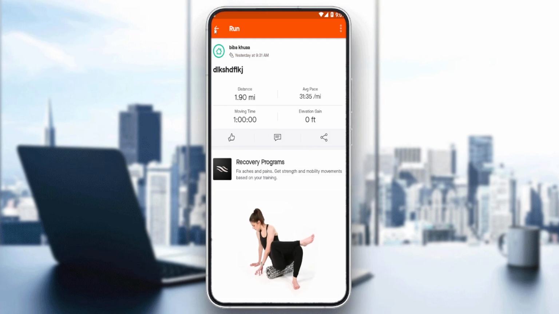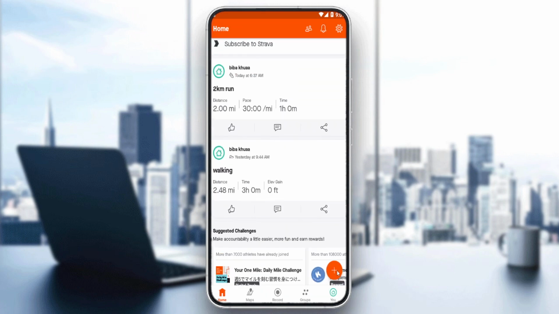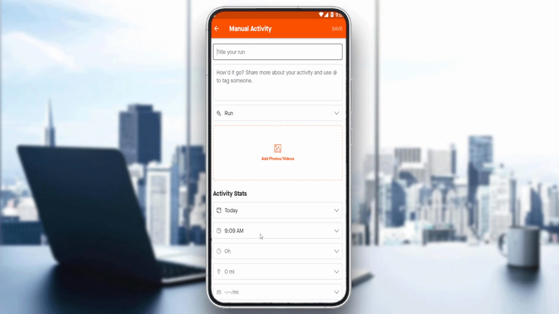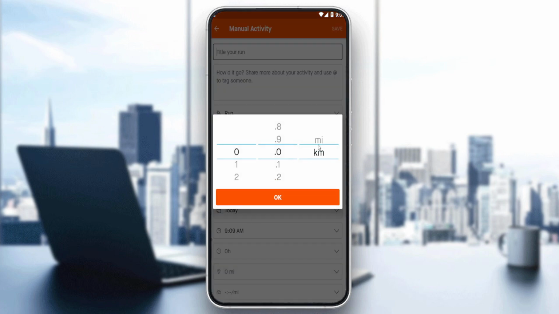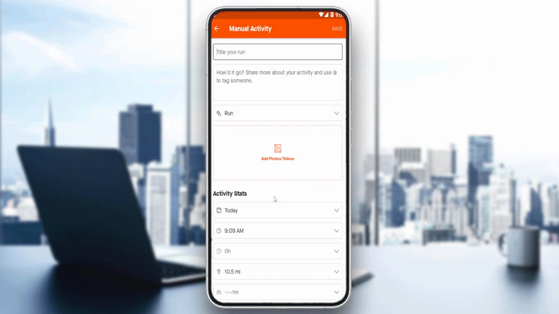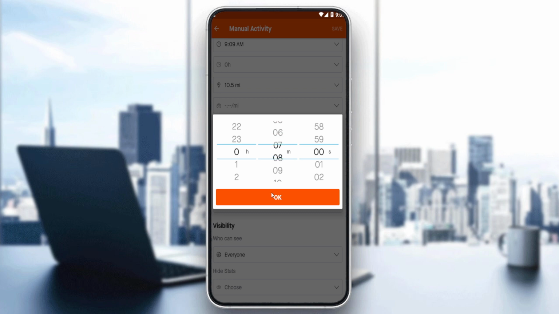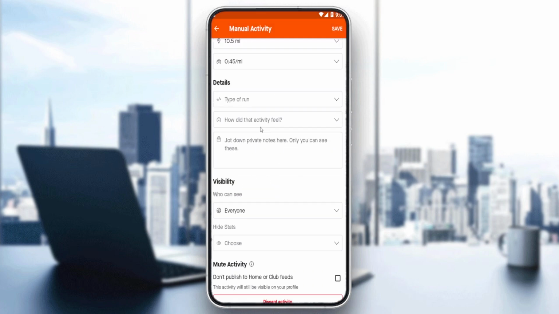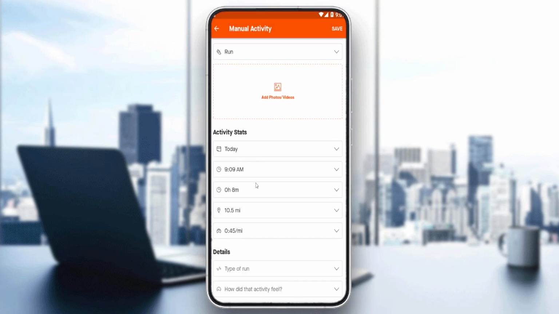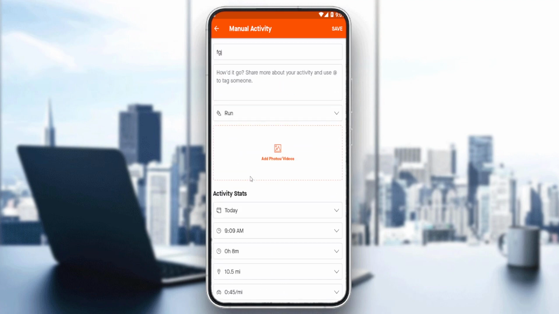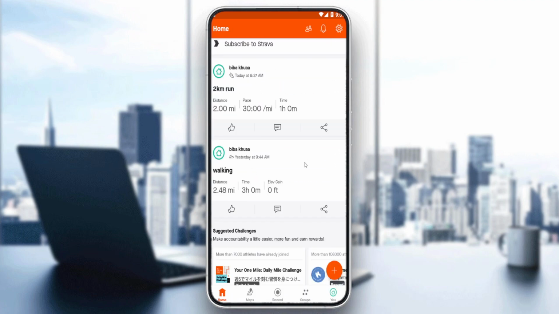And of course you can create a new one if you want, manual activities, as you can see here. And here you normally find miles, but of course if you want to change it to kilometers, just do this, click OK, and you will be good to go. So here, of course, you'll have to add some titles, what the activity is about, how much time, and those are the mandatory things, and other things are just optional to create your activity. Hit the save button and you'll be good to go.